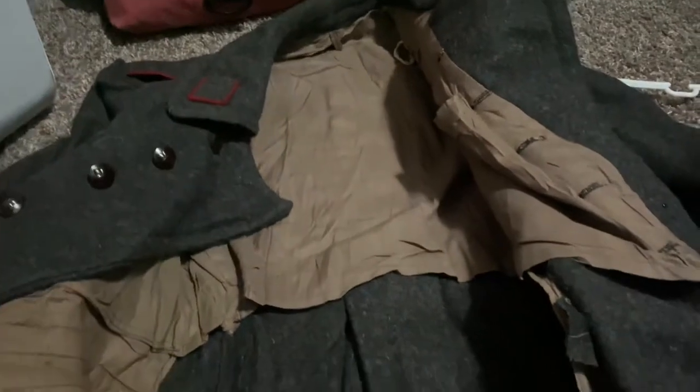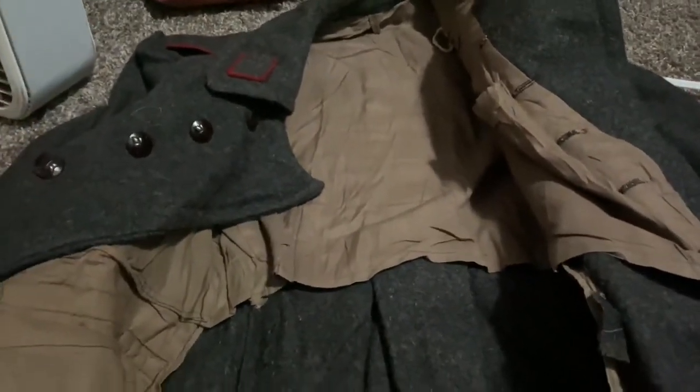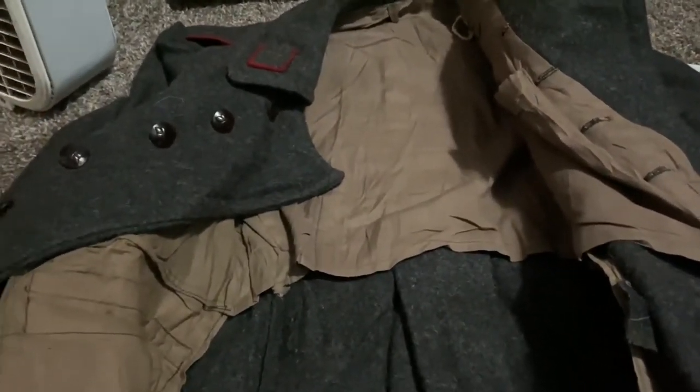It's made of wool, a very semi-heavy wool. I'd say it's mid-range, like in between light and heavy. So when you're wearing this thing, it's not that heavy. It doesn't feel like you're getting weighted down. It doesn't feel like you're wearing a vest of weights or anything like that.